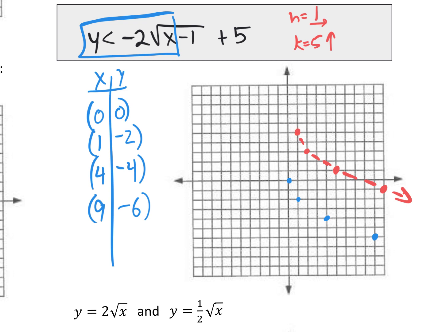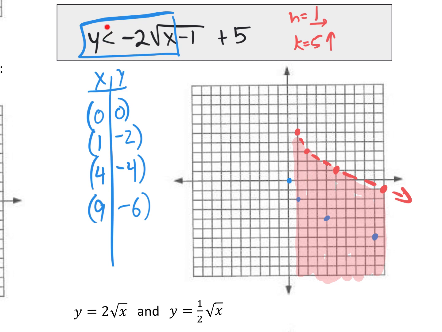And we need to shade either above or below. This is a less than symbol, so we're going to be shading below. So a lot of students get confused with this. The bottom line is this point right here, you're going to shade below that point. So it's going to be a line coming down like this. So if you're using a highlighter, you would just put your dot going up to that point and then coming straight down like this. Then everything below is also going to be shaded. And that's how you graph.